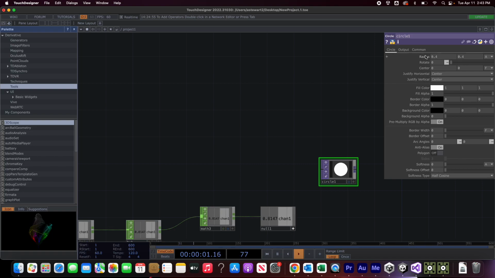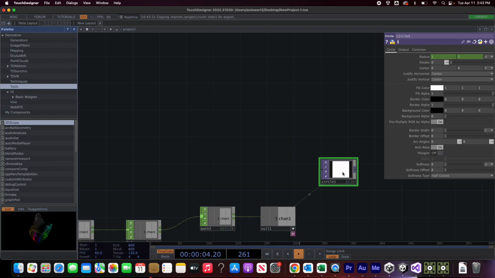And we don't want to change just one value, although you may want to later. What we want to do is hover over this and click drag. If I just click, it leaves that selected, that's great. So we want to click drag and drag this up to the word radius. If I drop it on the word radius and say export chop, it'll do both axes, right? It'll do the X and Y.